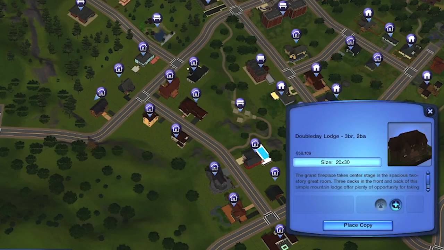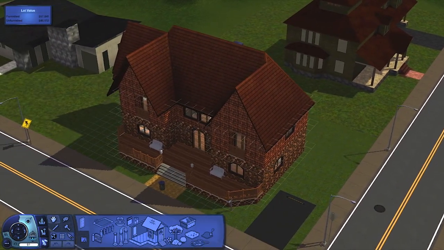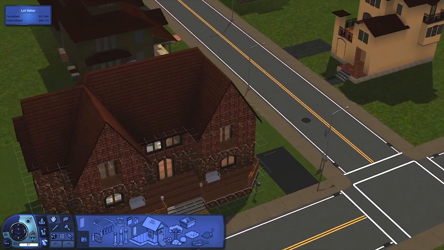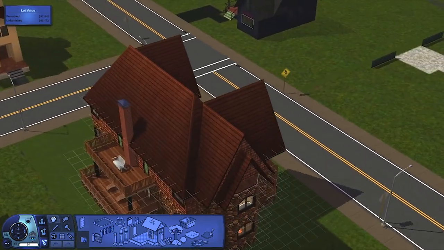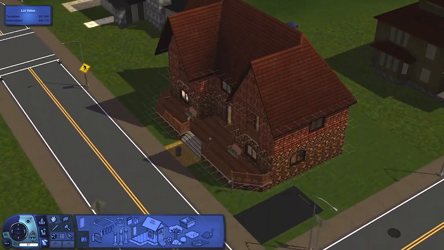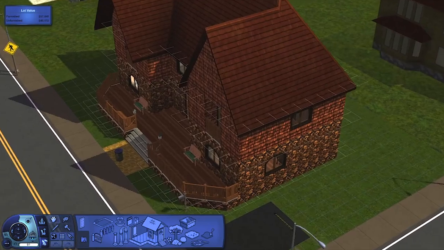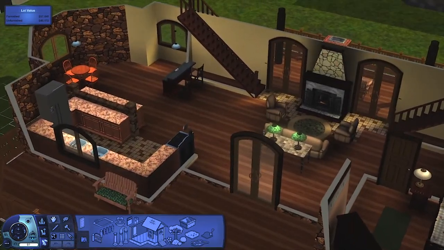Next house is Double Day Lodge with 3 bedrooms and 2 bathrooms. Okay, wow, the texture of the wall outside stands out a lot. A brick and the stone tiles, and then there's a wooden deck in front, all monochrome colored. Let's look at the inside.